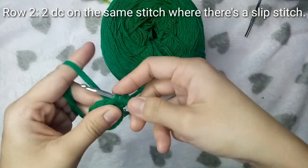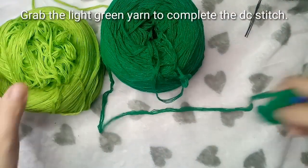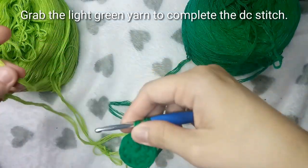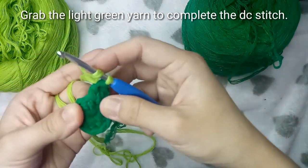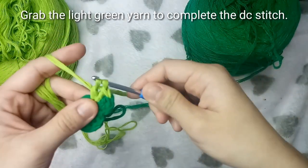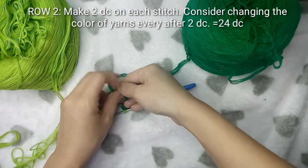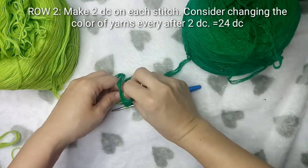Okay, on this part we will have an unfinished double crochet because we will end it with a light green for the second yarn. Round 2 consists of 2 double crochets on each stitch to make it 24.